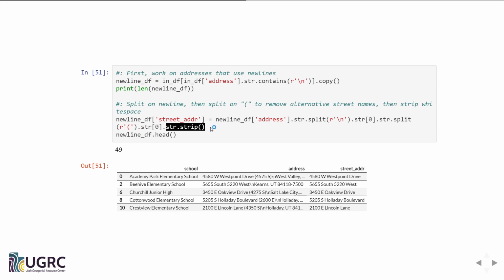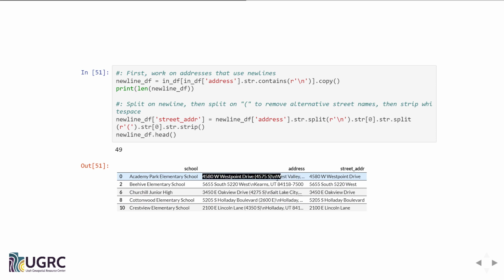So we split on the new line, we get the first element of that split, and then we're going to split it again on an open parenthesis. We're going to get the first element from that, and then we're going to strip off white space. And you can see it takes that.